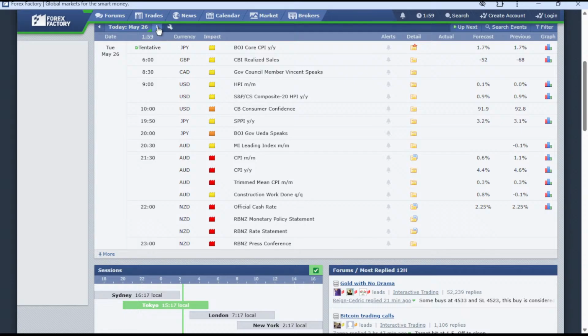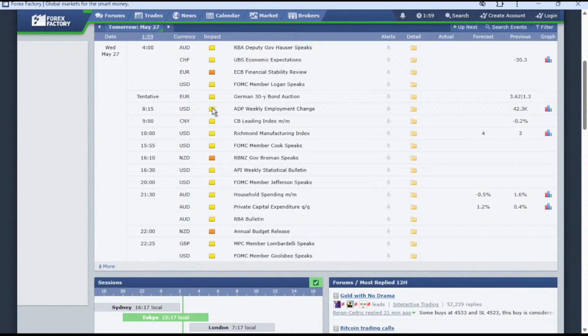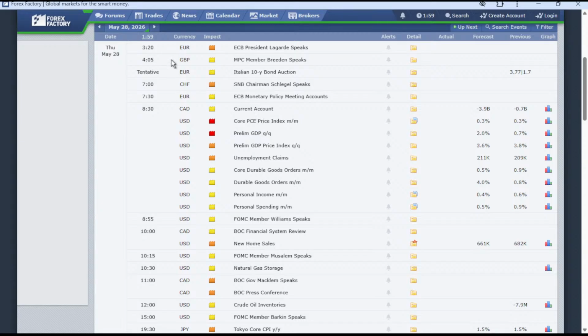Now, what I was going to teach you, I'm going to show you tomorrow, Wednesday. Okay, there is no news. Yes, Wednesday has no big news, but there is small news. There will be liquidity Wednesday. These Wednesdays have no economic calendar, but they are the best days. Let this not fool you into not looking at the markets until Thursday. No, because you have the economic calendar, you have to stay consistent.